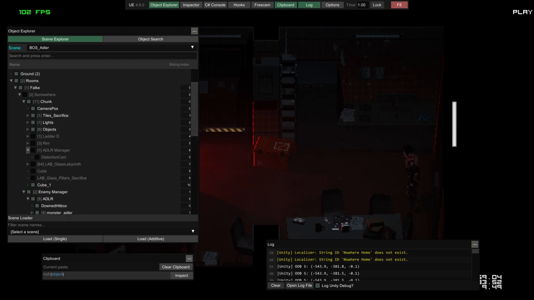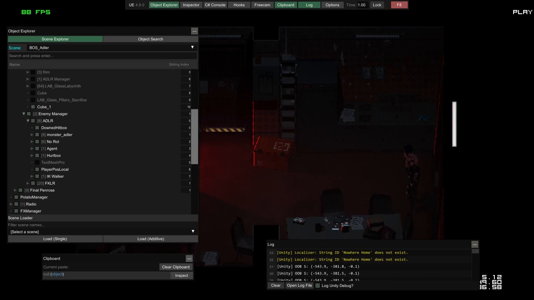Investigating this code, we see code for an entire cut room that never got to see the light of day, as well as the code for Adler as an enemy, with all proper setup for that. As of the moment of this recording, modders have not found a way to properly restore this as a mod. However, if they do, I'll be sure to let you know, and I'll also be working on it myself.